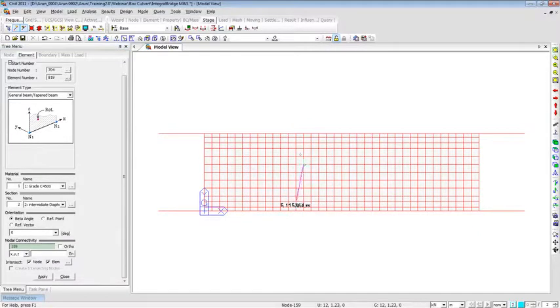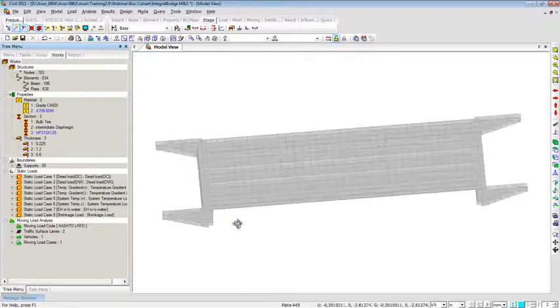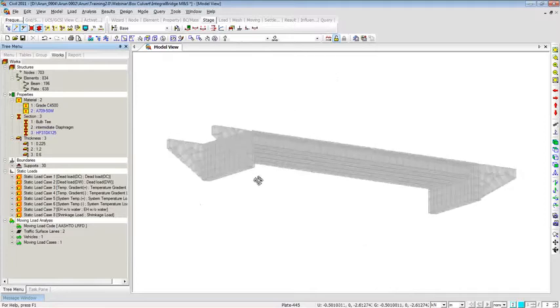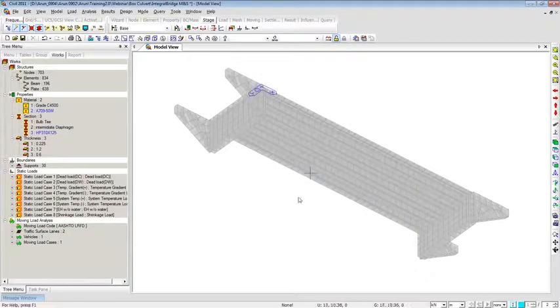So I'll click from here, go all the way across and have the diaphragm connected to the other end of the girder. Same thing, I'll just move on and find 24 here. The X coordinate is 24 from here. Click on this node and then go there and click on the other node. And then I'll click close here and turn on the solid view so that you can see the girders that are created underneath. You can see the girders there and the diaphragms in between.